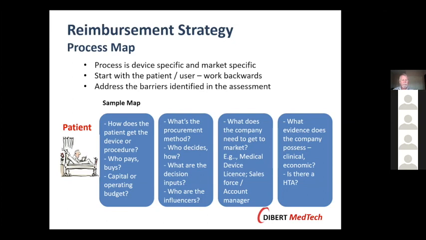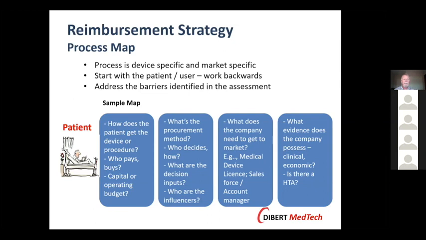And then is it a capital or operating budget? So there are dollar limits. Way back when it was 25,000, I'm not sure what it is now. I've been away from hospital procurement for a while. What's the procurement method? How are they going to do it? Is this going to be a single source purchase, where I can spend most of my time with the clinicians and get their buy-in, or is this going to be a tendering where I have to put the best bid I possibly can together to try to get it?